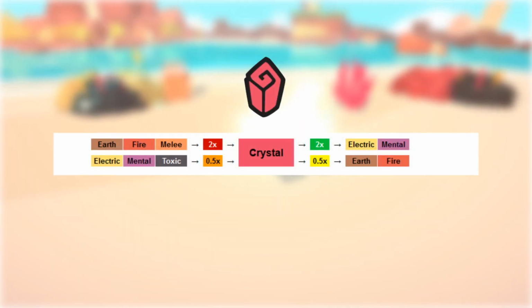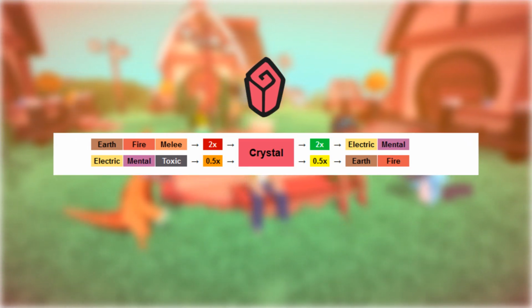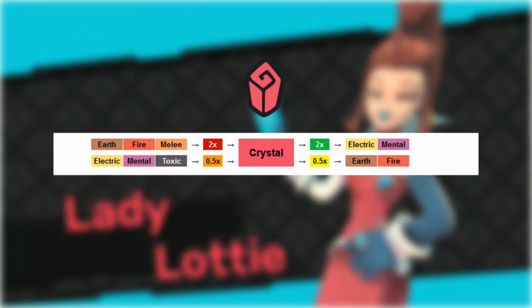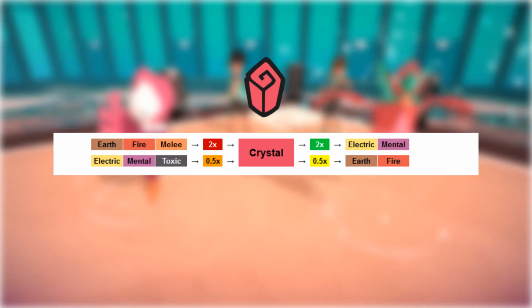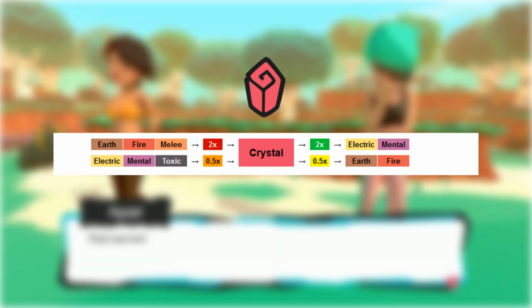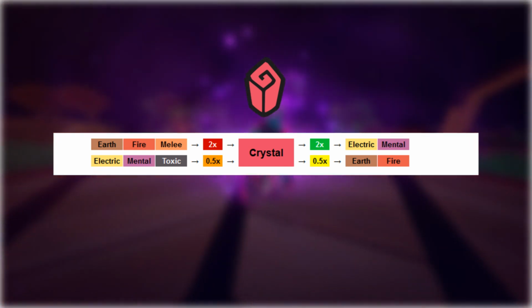Starting with the Crystal type, which is effective against mental and electric types, whilst being ineffective against fire and earth types. Crystal is resistant to electric, mental and toxic type techniques. However, it is also weak and vulnerable to melee, fire and earth techniques.